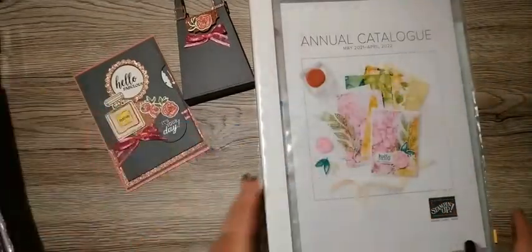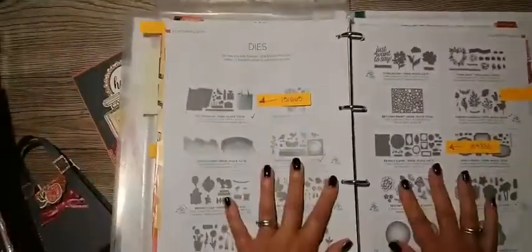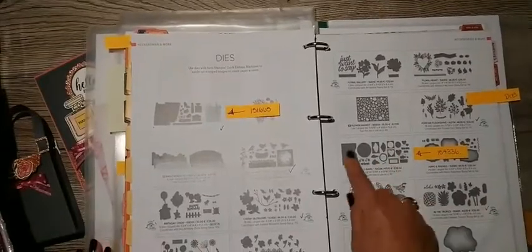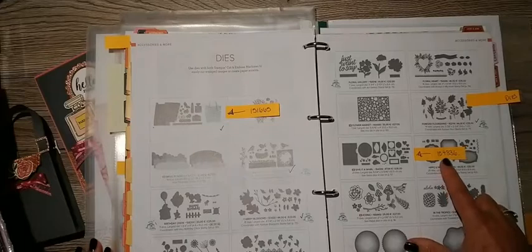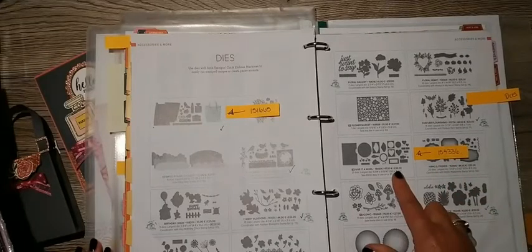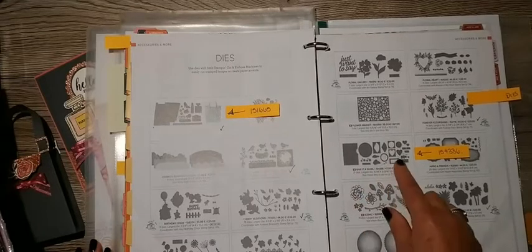So let's have a quick look at the annual catalogue, and I'm going to show you where they are in the catalogue. You go to the dies section in the back, and I just want to point out that they are a standalone set of dies. They're on page 163. The item number is 154336, and they're £36 for the set. And there are 21 dies in total, and I'm going to open the packet and show you them all.